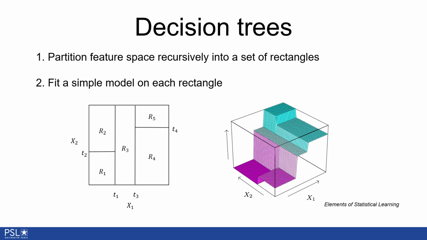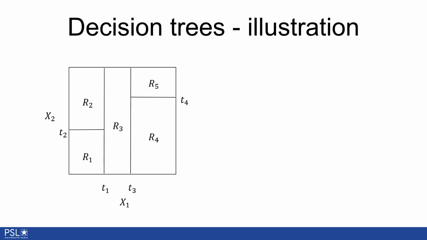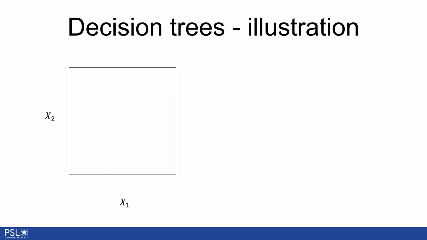The input-output function implemented by this decision tree is illustrated on the right, where now the z-axis represents the output value, and the output is simply constant in each of the rectangles defined on the left. Why is such a model called a tree? The key point is that the partition in terms of rectangles is defined recursively by a series of split points. Let me illustrate how this partition is obtained. We start from the full feature space, which in this example is a square.